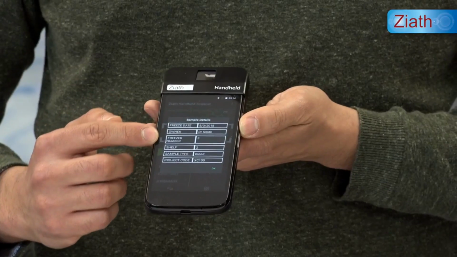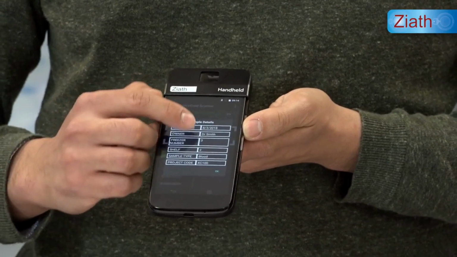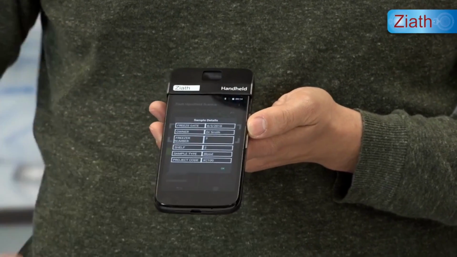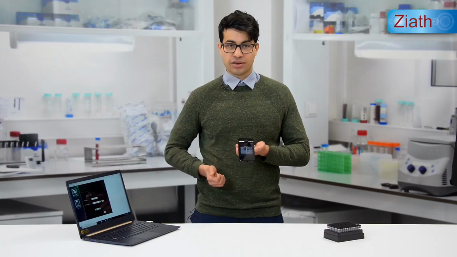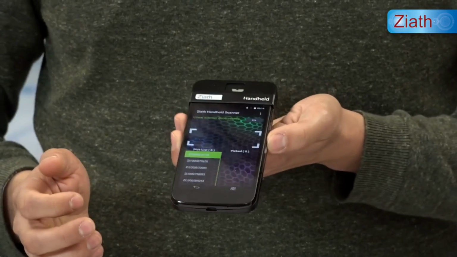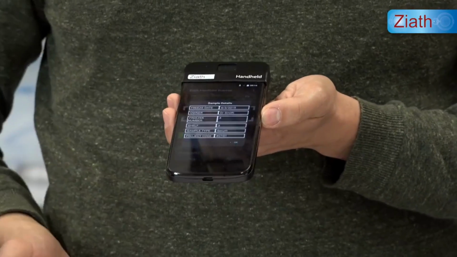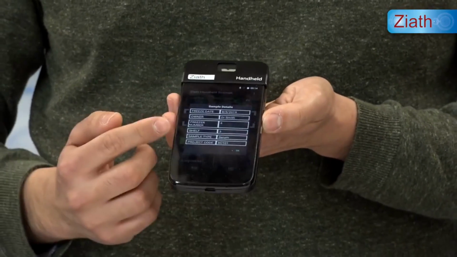The column headers that were in the Excel file can be seen displayed here on the left, as well as the sample information on the right. We can then go and collect the samples based on the information that is shown on screen. If I click on another tube, the sample information is also displayed on screen there.